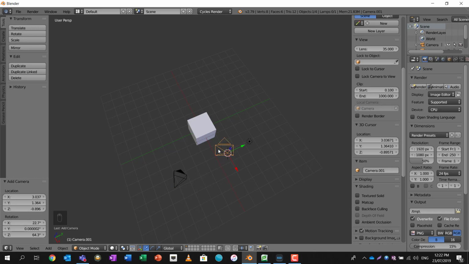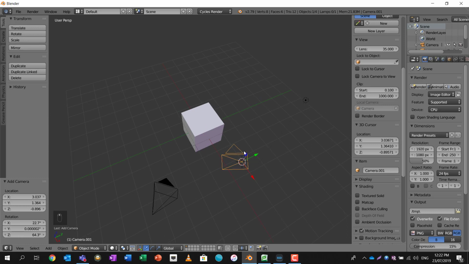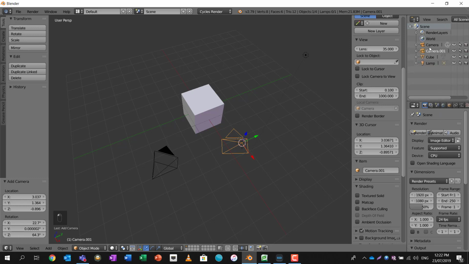and so I have this camera and it's pointing in an odd direction. But what you'll notice, the main difference is the top triangle here, it's not solid. That means it's not the active camera. The first camera is active, the second camera is not. These cameras have names. The first camera, that's called camera. The second camera is .001. So you can rename those just like any other object.